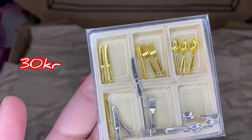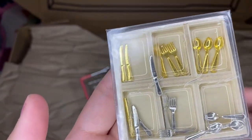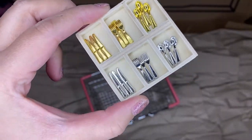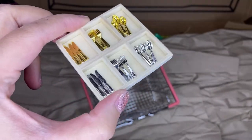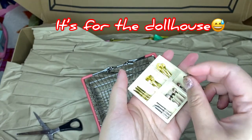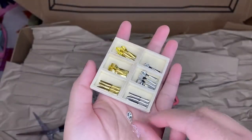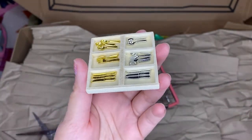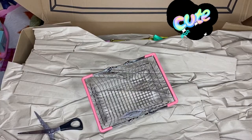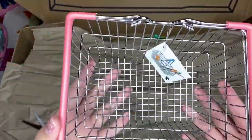I forgot I ordered this — it's actually an ornament fork set for a doll house, silver and gold. I need to open it. It looks like it's actually very small for my 14-18 inch dolls — this is more for Barbie or smaller dolls. But I like it because it's both gold and silver hardware and it's made of metal, not plastic. It came with a lovely wooden box and plastic covering so you can store it when not in use. It's really cute, too bad it's just too small, but I'm still going to keep it.